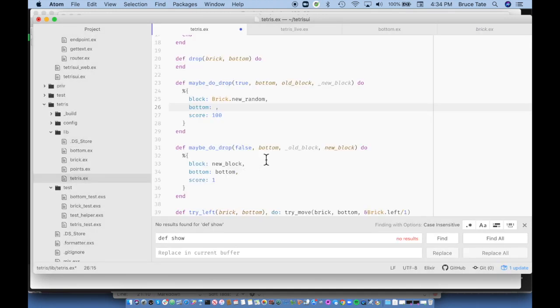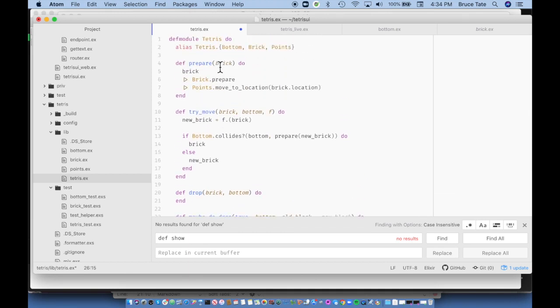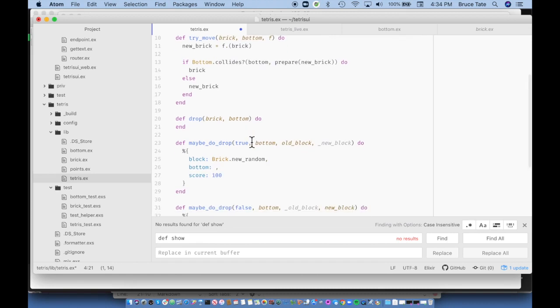And so we actually can get the points pretty easily. We have this prepare right here. We could pass those through. I'm not really concerned about calling this prepare twice. It's not that heavyweight. So we're going to prepare this one, aren't we? So this is a new block. We're going to prepare it.